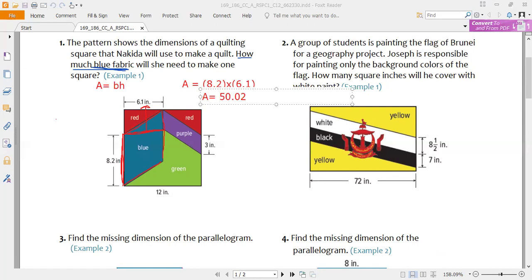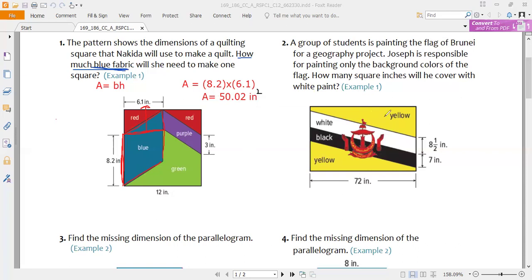50.02, but what will be the unit for this area? You know, area is two-dimensional. Two-dimensional means we are using two dimensions, either length and width or base and height. So here we are using base and height, two dimensions. The unit for the dimensions: the base is in inches, and the height is also in inches. So we will say that this will be inch power 2, which we call square inch. Okay, so area is two-dimensional, which is power 2.